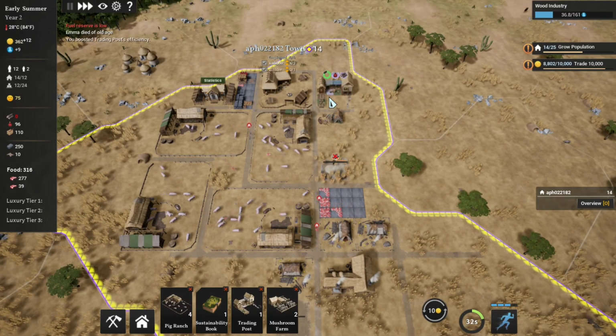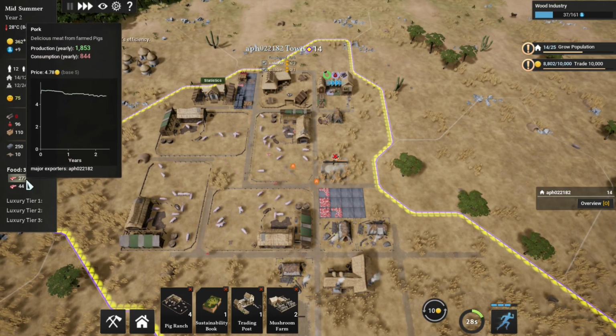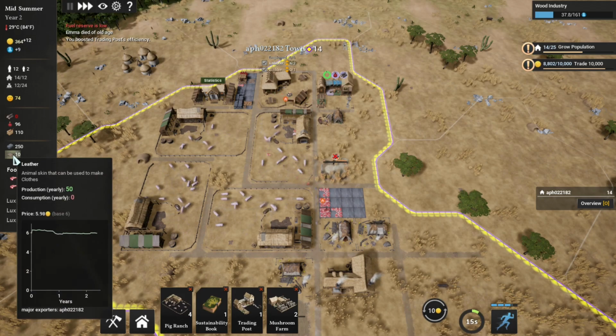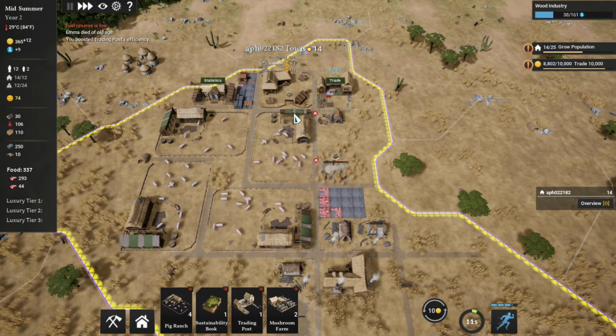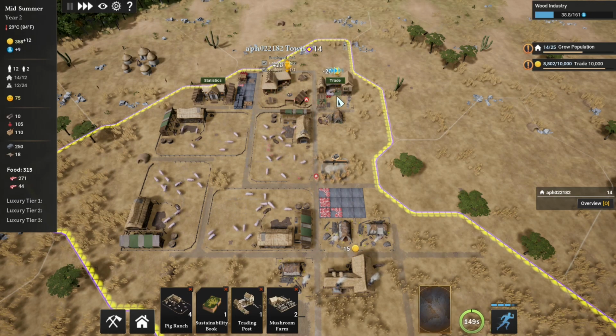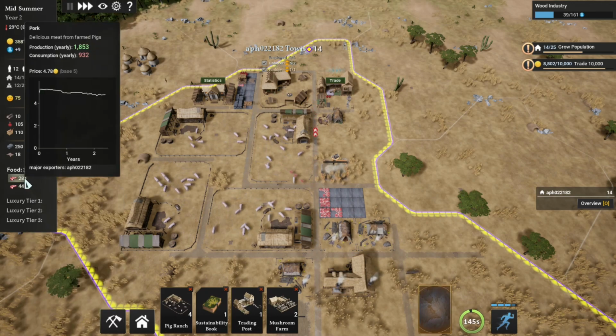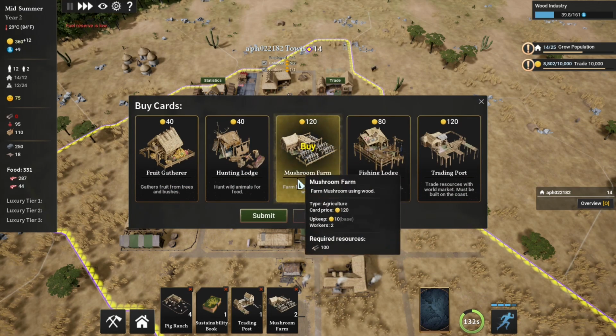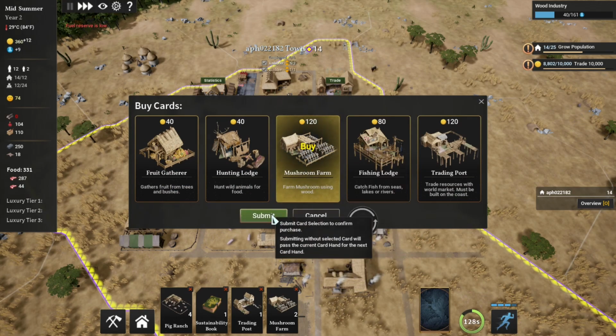Let's buffer trade. And hopefully when it finishes, we'll actually have 300 pork ready to sell. And it looks like our leather's finally starting to come in. We probably don't have enough laborers to move everything around. That's probably part of it. So I'm going to go ahead and wait for this just to roll over to 300 pork. Let's see what's in the card real quick. Yeah, nothing really worthwhile. We'll go ahead and grab that mushroom farm.